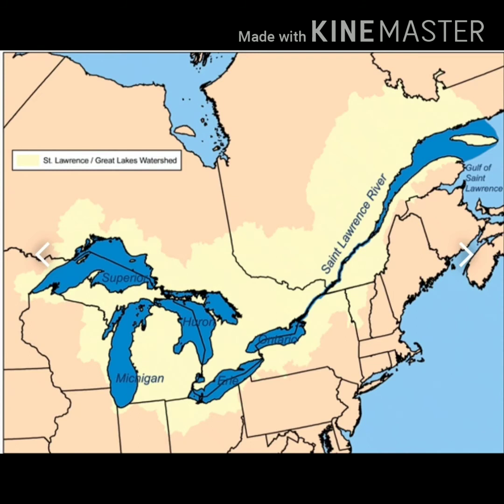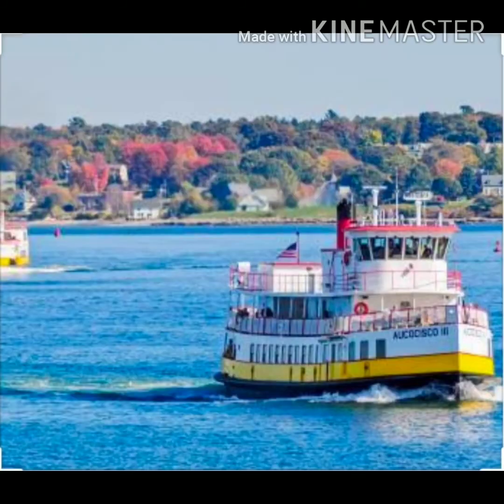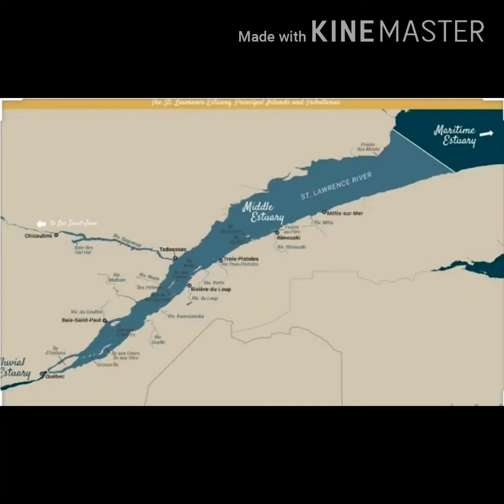Next is St. Lawrence River. It originates at the western end of Lake Superior and drains Canada and some part of the United States, mainly New York. This river provides the basis for commercial seaways as it drains into the Gulf of St. Lawrence or Atlantic Ocean. It forms an estuary, which helps big ships enter the middle of the continent.